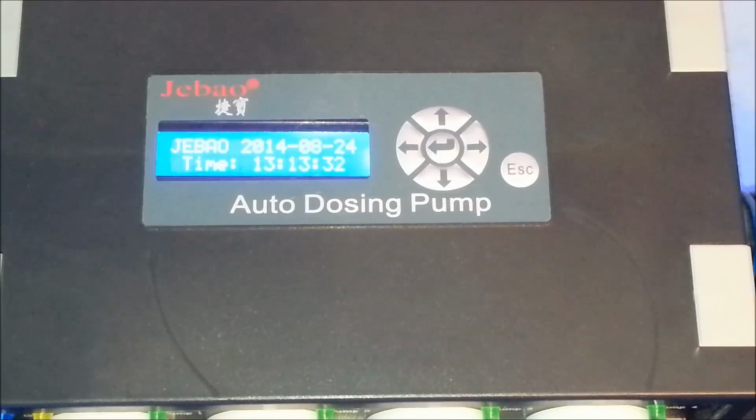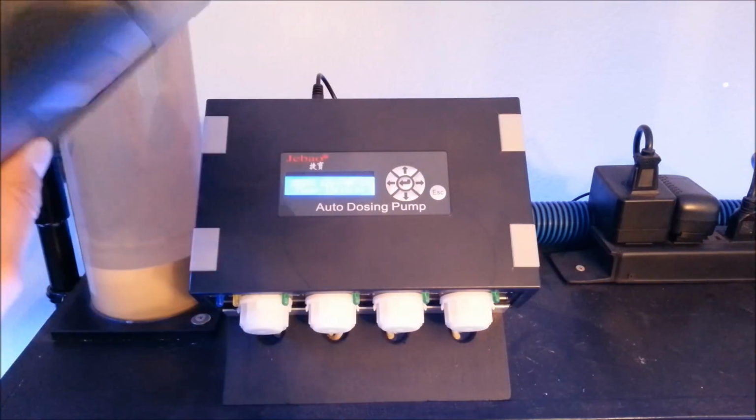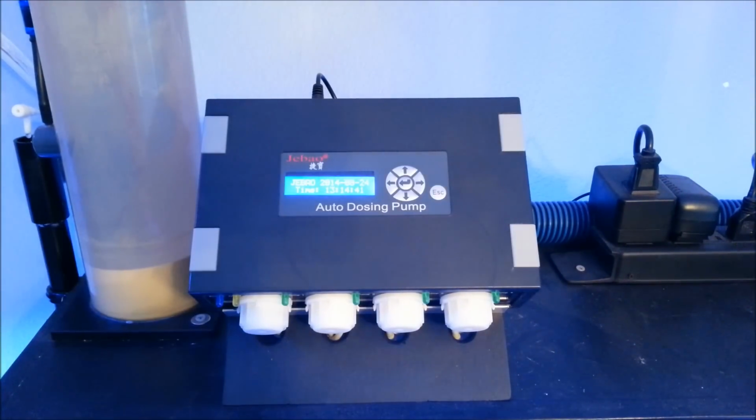I contacted the guy who sold it to me, Eric Wong. He's probably just a sales rep or someone in customer service there at Fish Street. Within 1 hour, guys, he responded and told me that he would be shipping me a new faceplate for it. And believe it or not, the faceplate is actually the control panel for the whole thing. So within an hour, he said, I'll send you a new cover, and I was blown away.